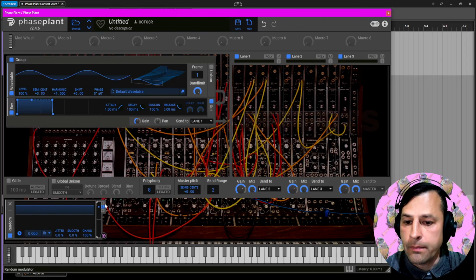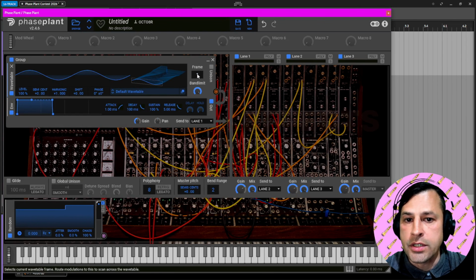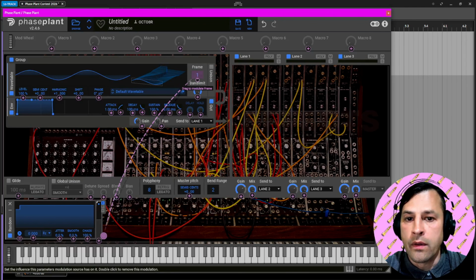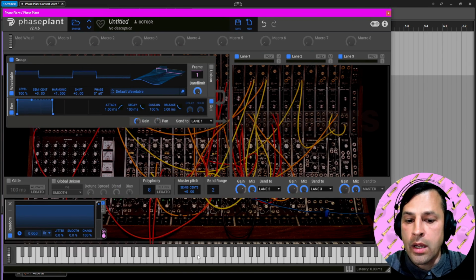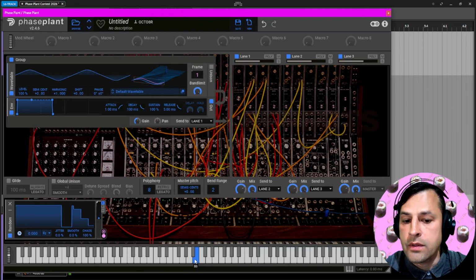So I'm going to modulate the position of the wavetable and switch between them each time I click another note.